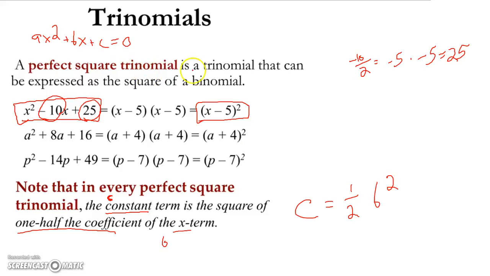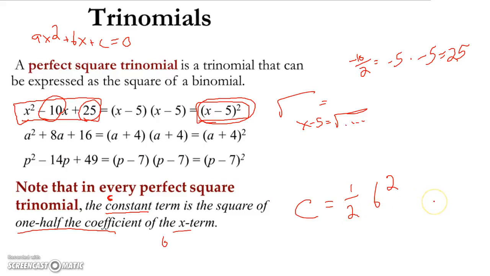So basically your c term is going to be equal to (b/2) squared in these perfect square trinomials. The next step is called completing the square, a technique where we can take any old trinomial and turn it into a perfect square trinomial, so that we can turn it into the square of a binomial. Once we've got that, we can just take the square root of that binomial equals whatever is on the other side of the equation, and we end up getting rid of that squared term. So we would end up with x minus 5 equals the square root of whatever was under there. We'll see that in a second.